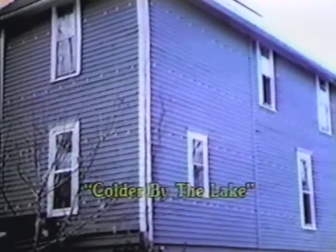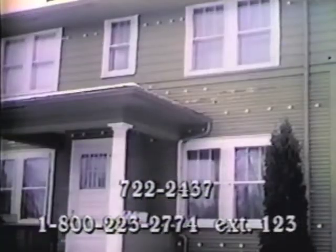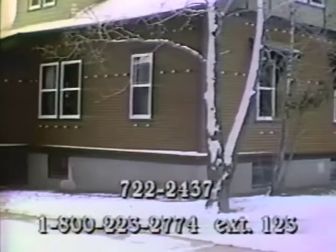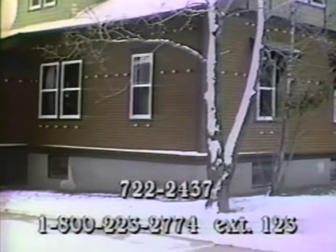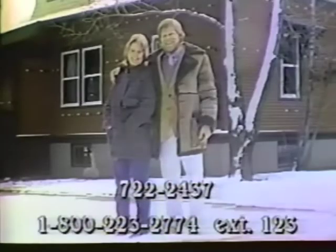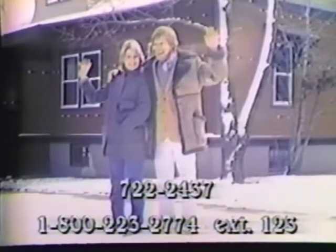When the frigid winds of winter whistle in from the northwest, I'm sure that everyone in our chilly Northland looks with envy and admiration at the growing number of homes like these. Yes, every year more and more houses bear the prestigious marks of the newest neighborhood status symbol, insulation holes. As a result of their wise investment, the proud owners of these homes have more than just an energy-efficient dwelling. They have gained the respect of every passerby.